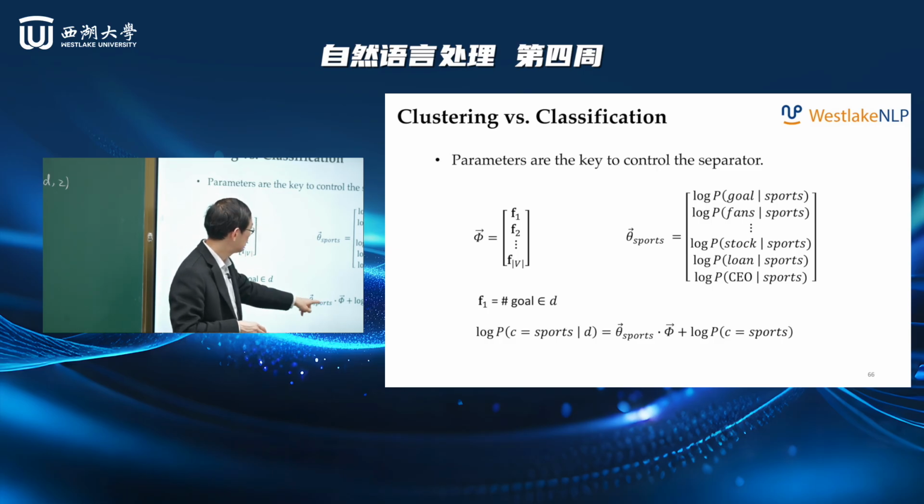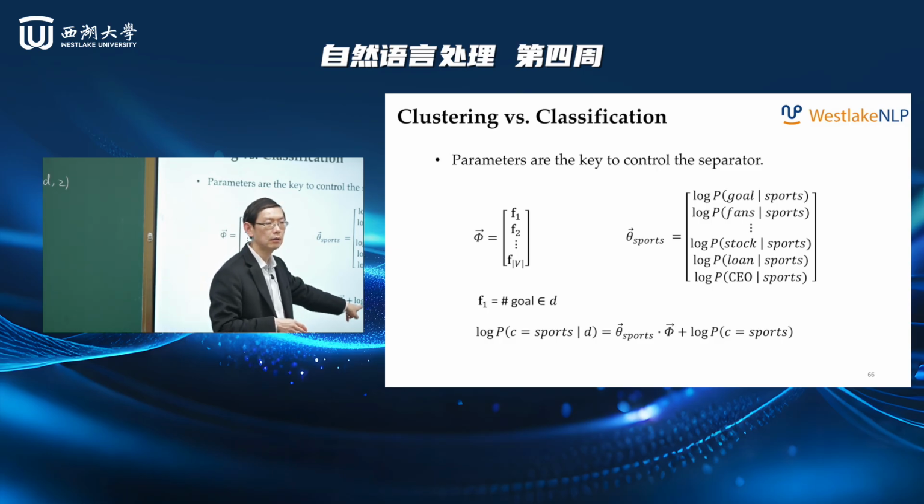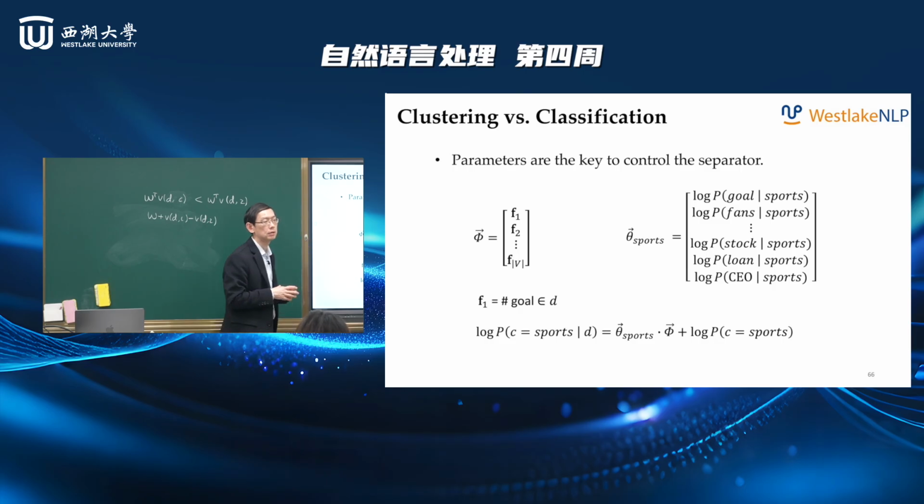But wait, so naive Bayes has another parameter called log PC, right? The perceptron doesn't have it. Log PC says if a sports document is much more than finance document, then you will have a higher probability to sports document. That's a useful pattern, right? That's useful to have. Can you add that to the perceptron?